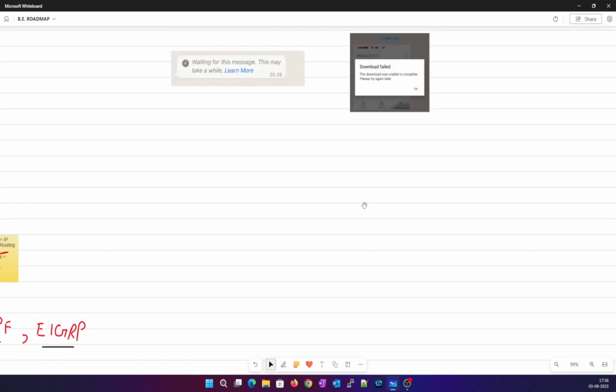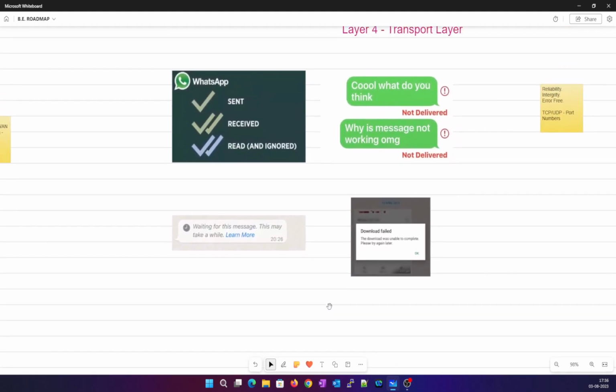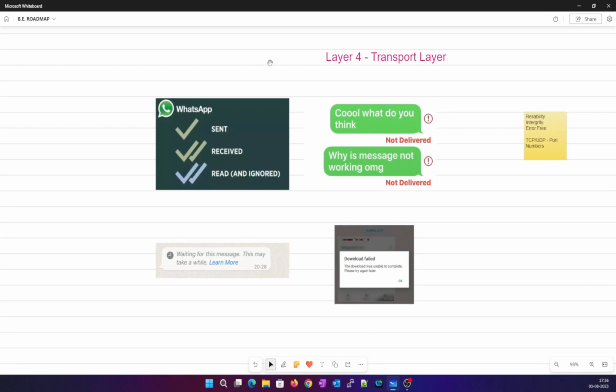Okay, so you can imagine your transport protocol in real life as your WhatsApp messages. When you send a message to your friend, it gives you a tick mark. This tick mark is actually a notification or an acknowledgement that the message is sent.